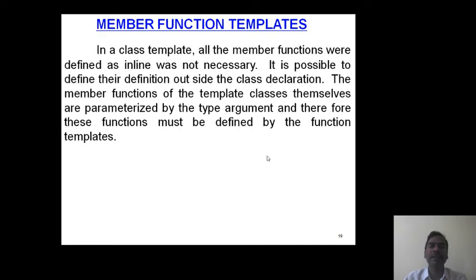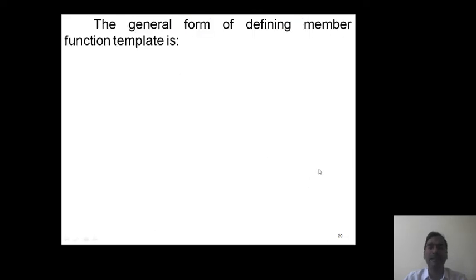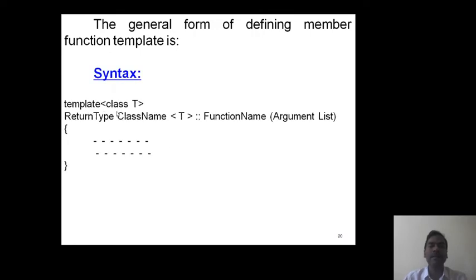Next one, member function templates. Initially, while designing a member function definition, we use it as an inline function. But every time, an inline function definition is not necessary. It is also possible to define the member function outside the class declaration. While defining a member function outside the class declaration with templates, we use the format template within angular brackets class T.